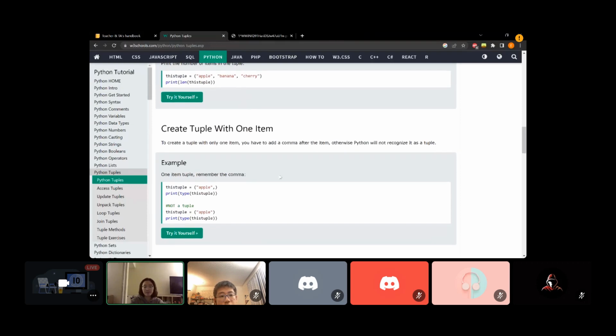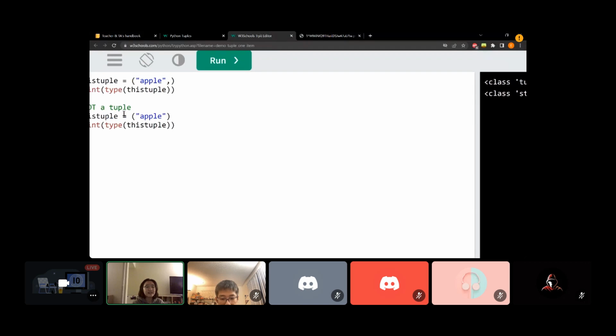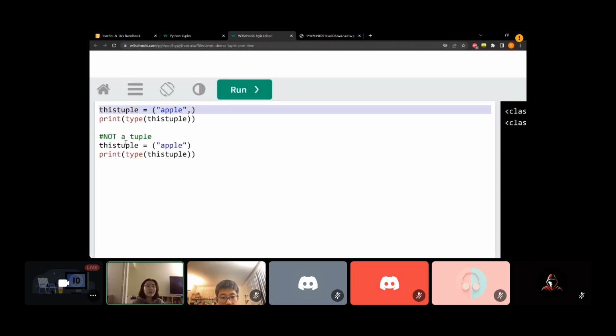So this is really important to note. If you want to create a tuple with only one item, you have to add a comma after the item. So let's talk a little bit about the difference in these two. In both of them, we can see that we have the same variable name, this tuple. But in this one, we can see that there is a comma after the item.